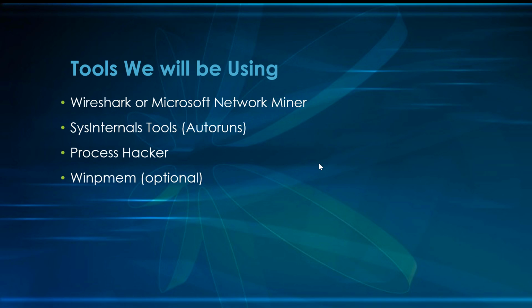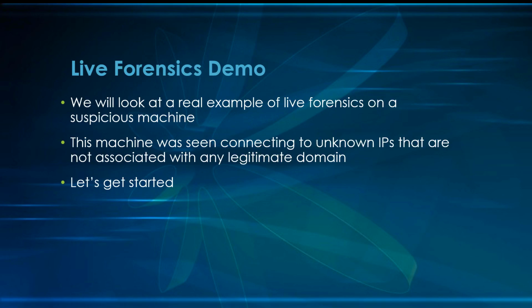So now we'll go into a demo, a live forensics demo, and it's actually a real example of a real malware that has been executed on a machine. We are seeing this machine is behaving suspiciously, connecting to unknown IPs that are not associated with any legitimate domain, and we want to investigate further why this machine is behaving that way. So we will go now to that demo.